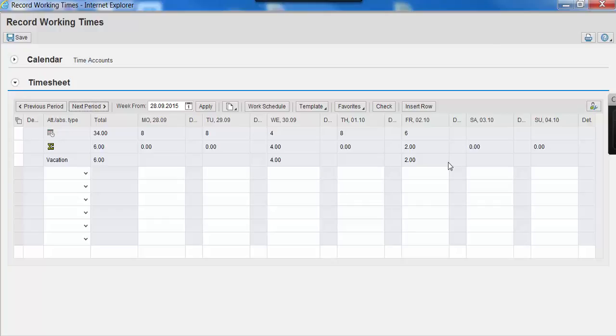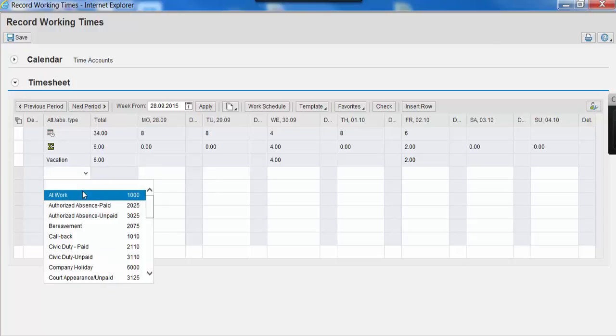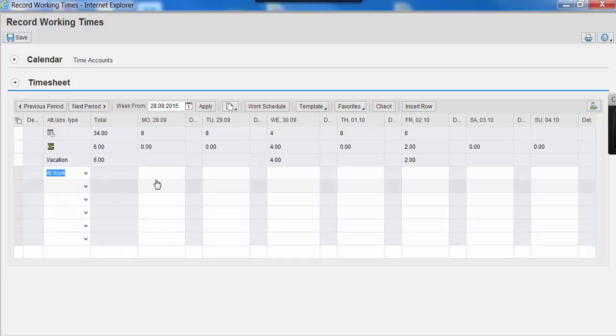But what we do need to do is enter in the rest of the time that we worked on the remainder of the week. So once again, I'm going to use the drop down arrow and make a selection of work. Monday I worked 8 hours. Tuesday I worked 10 hours. I took half of a day off on Wednesday, so I'm going to go ahead and enter in the remainder of that 8-hour day.